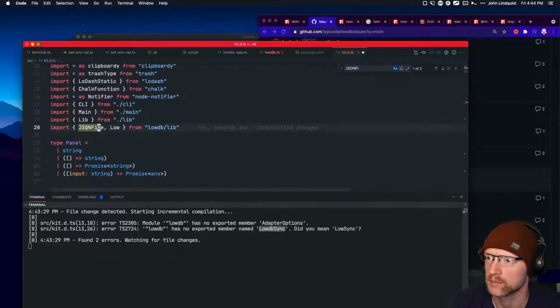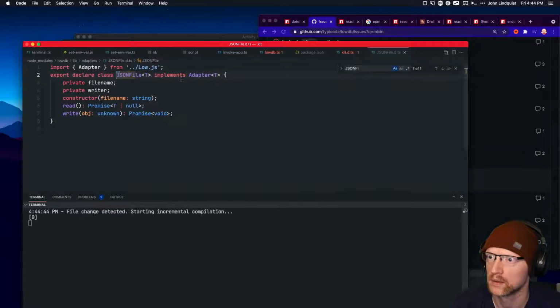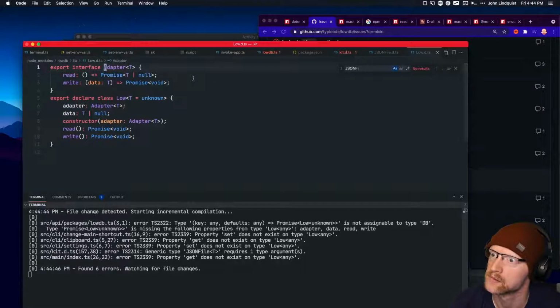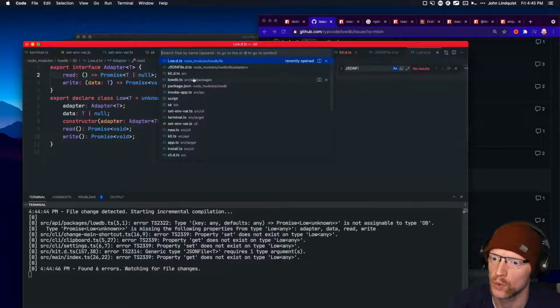What would the type? Implements adapter. I do not know.